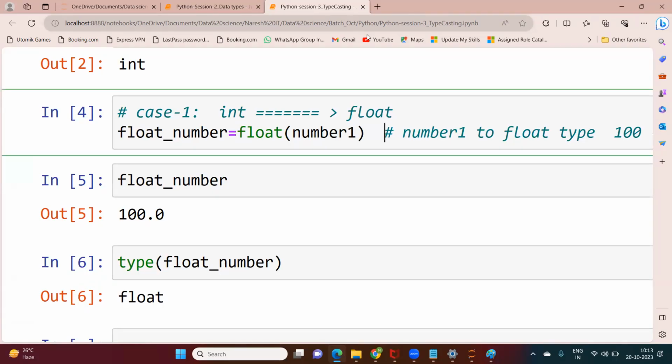Good. You note this: number1 converted into float.